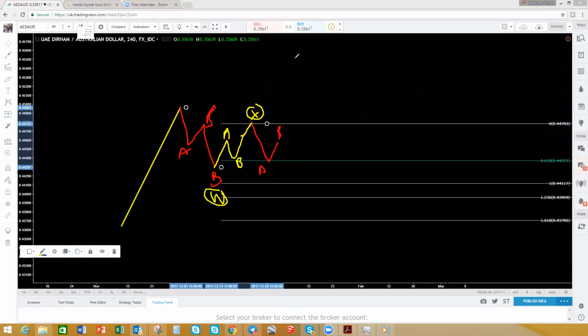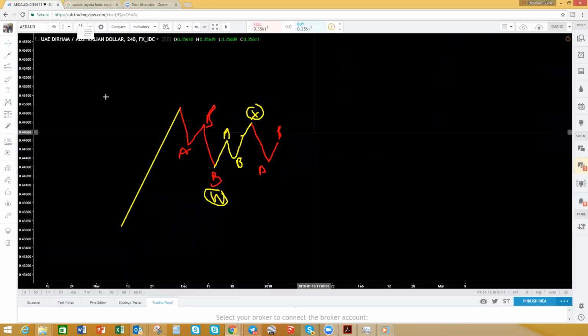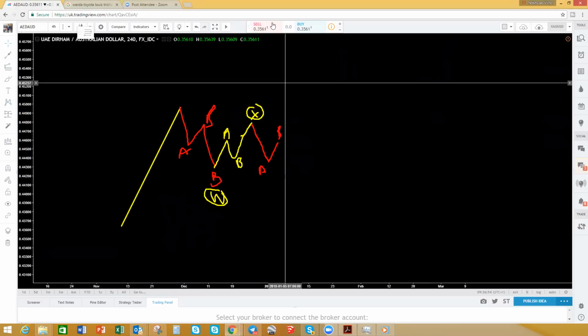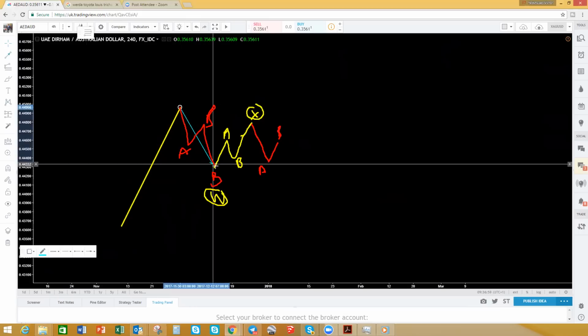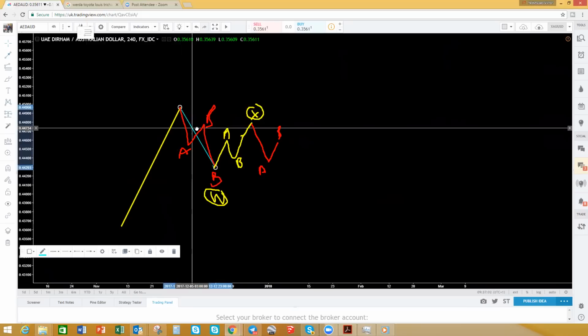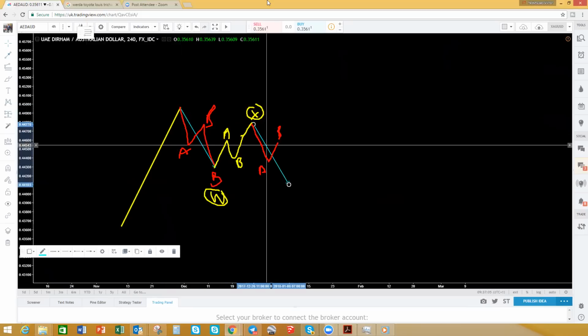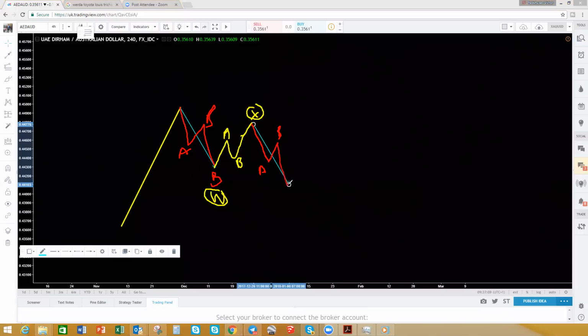Okay, right. And then take this off. And then your C will be typically at equal lengths. That is this length. If you project this length from there to there, and you project it from there to there, then you will project your C like that. And now you've got your zigzag C. Right, so most of the time it will be like that.